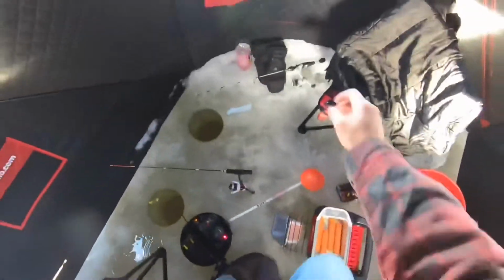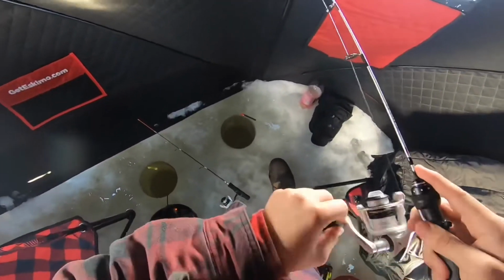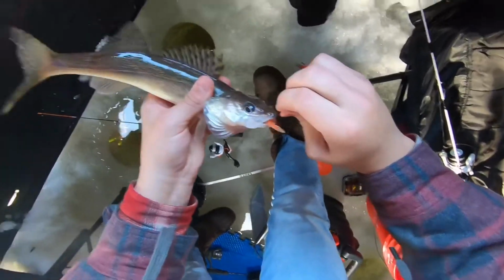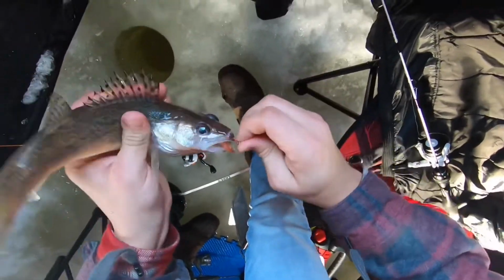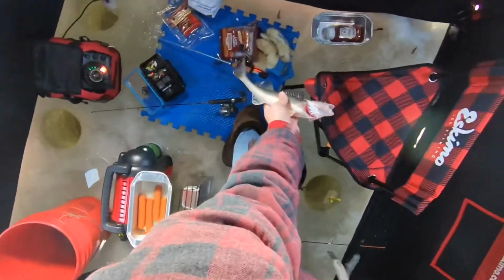Oh, my sister's rod almost pulled right in the water here. Oh, this fish feels nice. Hard for me to feel on her rod. She's gonna be upset. This right here is on the red one. Let's see what we pull up here. Oh, another little sauger. Not a bad one here. Wow, that one got hooked hard. We're gonna keep that one, I think. Throw it right there for now. We'll get this back down.